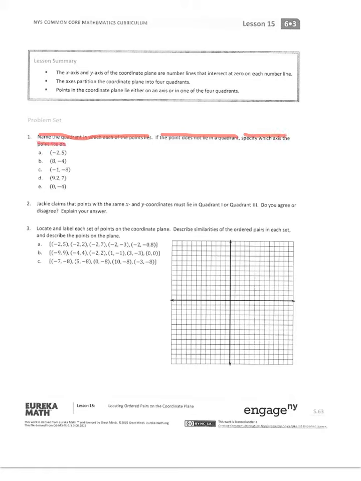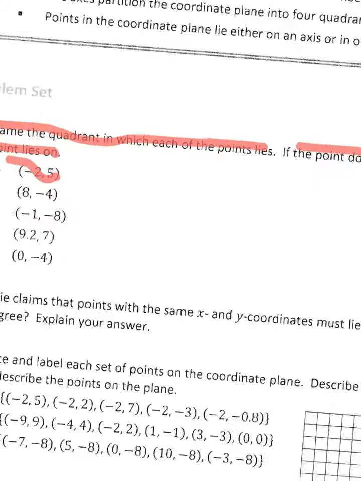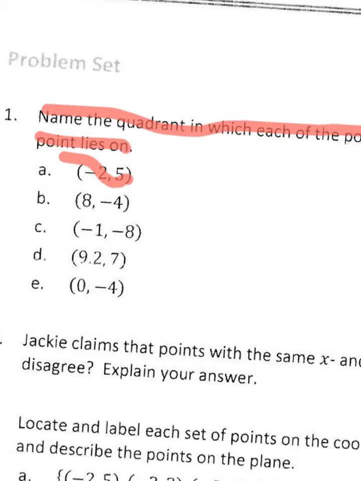Now, I'll do letter A, -2, 5. And what quadrant does that land on? So if you remember my quadrants, this is 1, this is 2, this is 3, this is 4. Now it says -2, 5, so I know I'm going to go -2 units to the left. I'll just pretend that that's -2. Then I've got to go +5, which I know I need to go up 5 units. 1, 2, 3, 4, 5. I know that that's in quadrant 2. So then I'll just go to my answer and just write 2. And that is it.